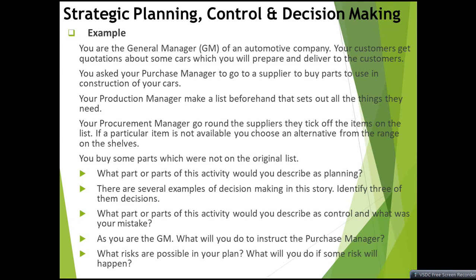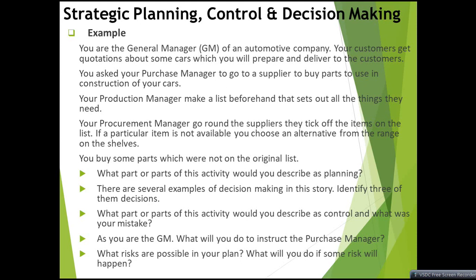Identify 3 of these decisions. Let's suppose, what 3 decisions might you be able to make? I can just share some examples. You can think of getting some other suppliers. Another way is that you use some other type of parts. And a third option may be that you import from some other country to get some parts. I just gave 3 examples, but you will think of a 4th example as well.